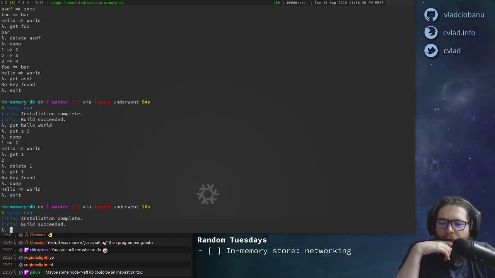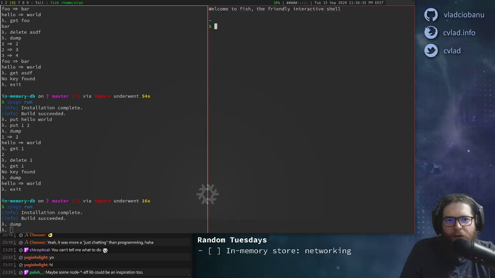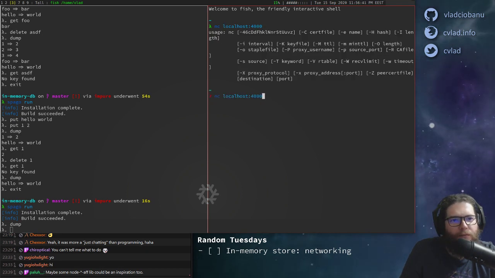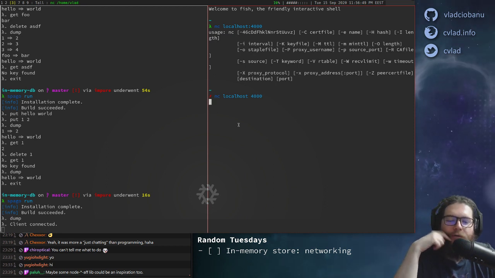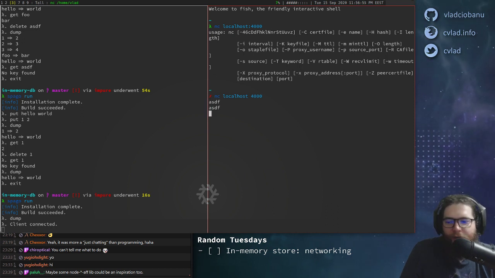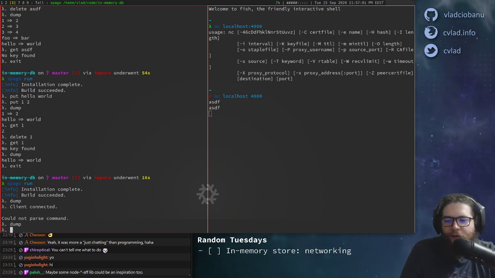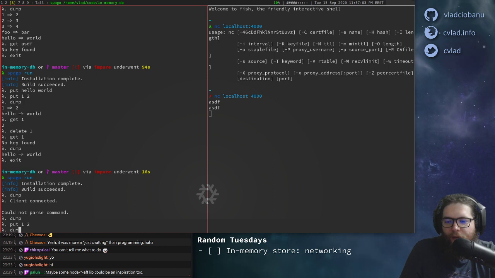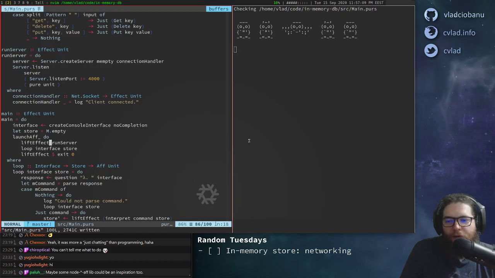So let's run it, and then we can do like dump, and we can still use this, and then I'm not sure if I have NC. How does it work? Like this. There we go, right? So client connected, right? Of course, we can't do anything interesting right now because we're not reading, we're not doing anything. Whatever we do here, we'll not see any result here, although we can still use this. We can still do put 1, 2, dump, and so on. So we are connecting. We know that connections work.